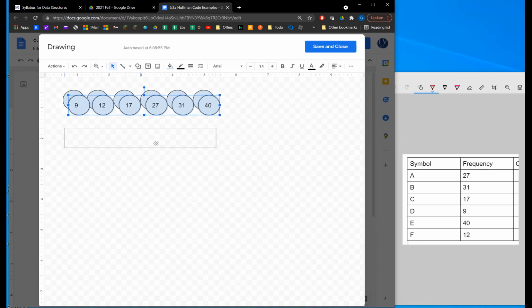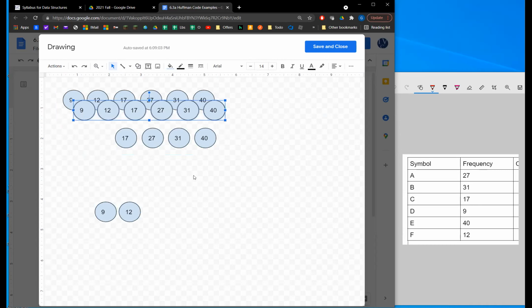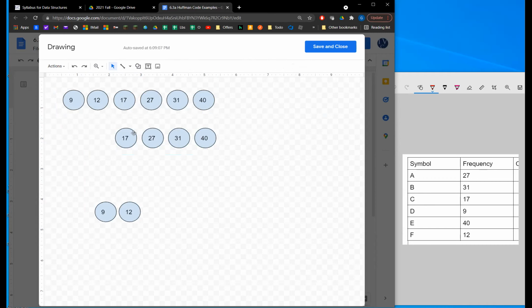Go ahead and grab 2 nodes from the forest. Combine them together. The smaller one will be on the left-hand side, larger on the right-hand side.